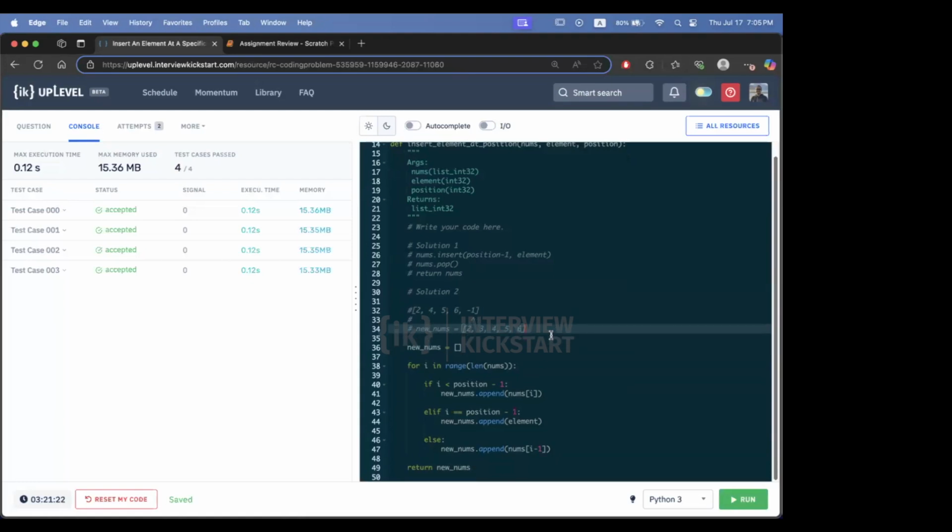So again, I'm not sure how exactly the Python index or insert is implemented, but what I know is it basically should search for this position and then place it at that position, right?